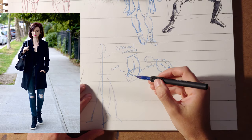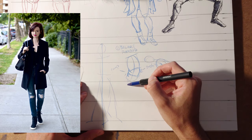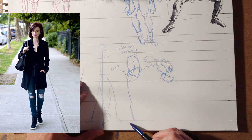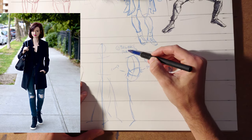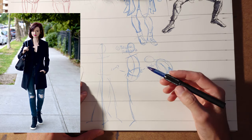And then when you're talking about the way that the legs connect, typically the weight-bearing leg is going to be on the hip that's higher up. So usually if you're trying to construct a figure and make one up, you would kind of follow that rule. That's the rule of the S curve. So you're going to create this long S curve from head to toe.